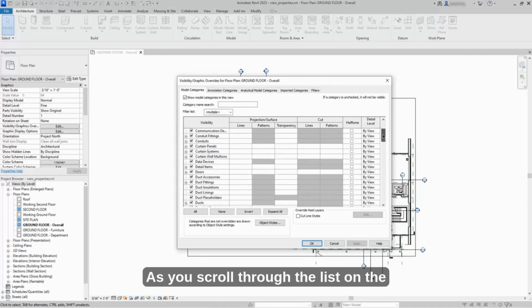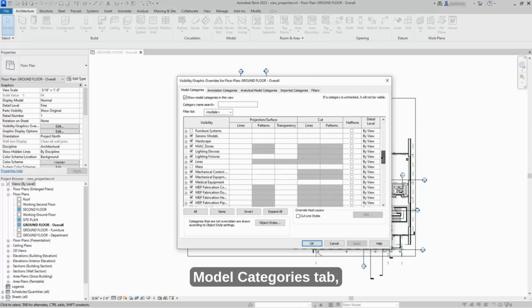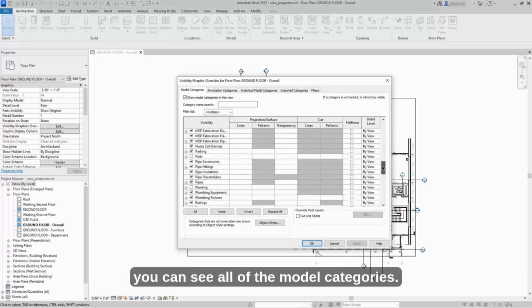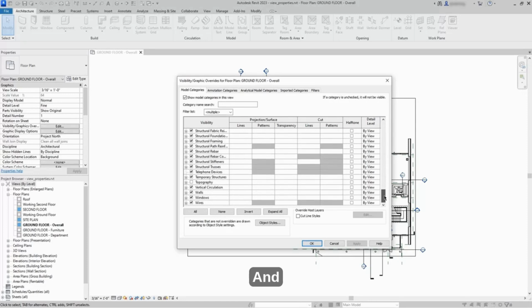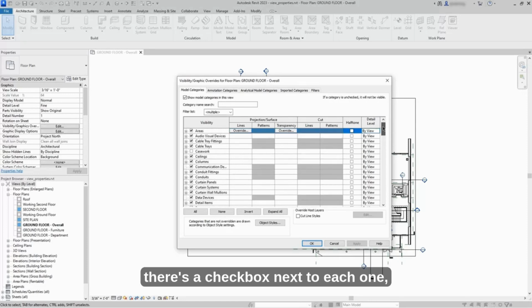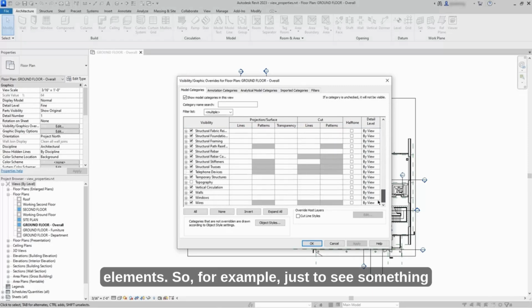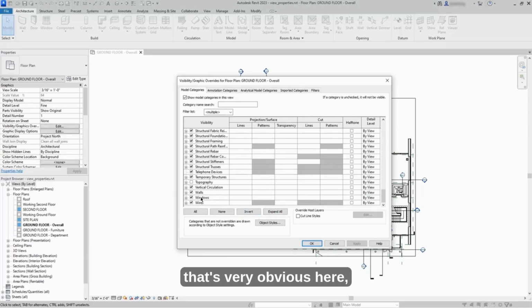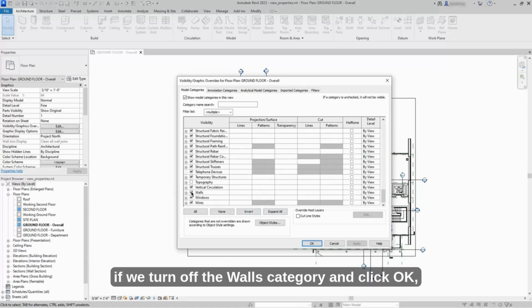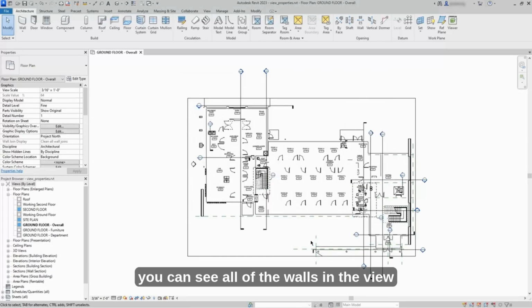As you scroll through the list on the Model Categories tab, you can see all of the model categories. And there's a checkbox next to each one, and that will turn off the category of elements. So for example, just to see something that's very obvious here, if we turn off the walls category and click OK, now you can see all of the walls in the view are no longer visible.